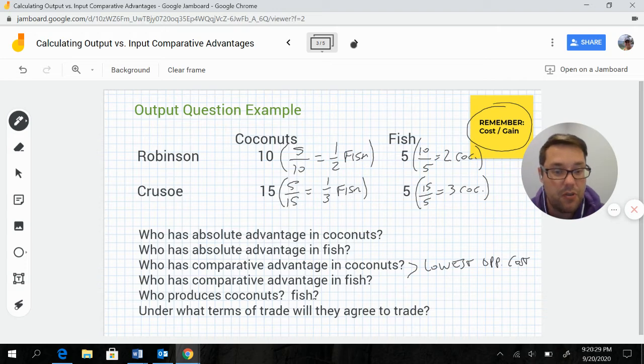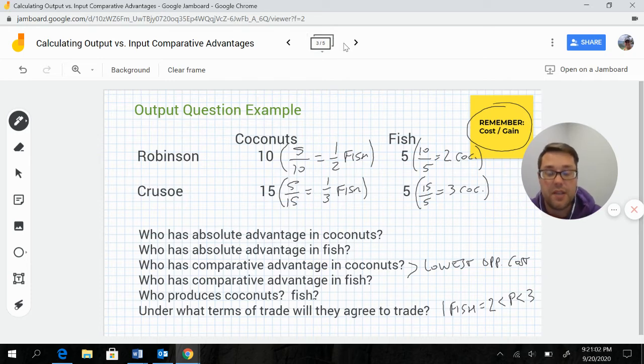So let's go over here, avoid the fractions there. So one fish, and we're looking for the price of a fish, right? And this is a range. So it's going to be anywhere between those two opportunity costs over here, right? Somewhere in between, they might agree. I don't know, pick one, 2.5. One fish equals 2.5 coconuts. And they might have both agreed to that. So that would be how you figure out the terms of trade.